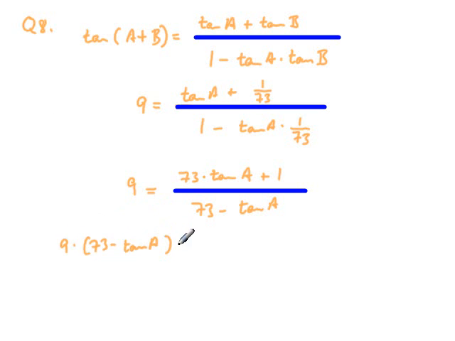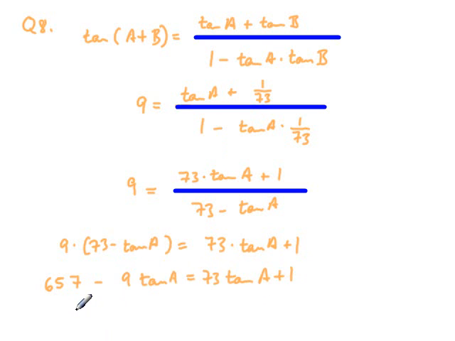That's of course something when you start a problem that is hard to see which problem turns out to be really easy and which other problem turns out to be, well, taking a while. In this case, this one here will take a while. Let's see what we get. 9 times 73 is 657, if I'm not mistaken, minus 73 tangent a. Oops, that's not true. Minus 9 tangent a equals 73 tangent a plus 1. Actually, that's not too bad.